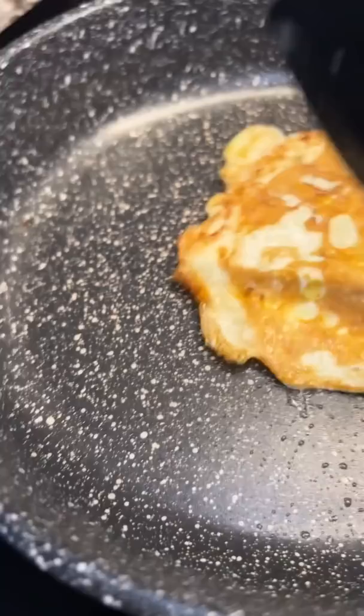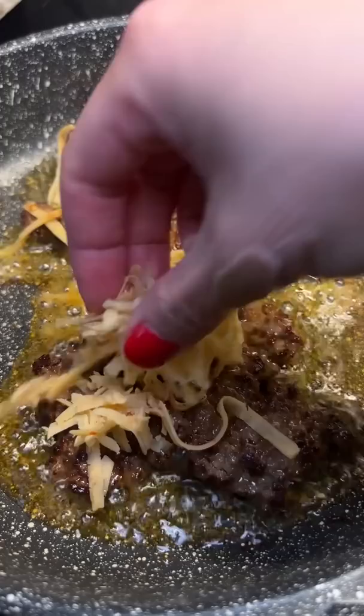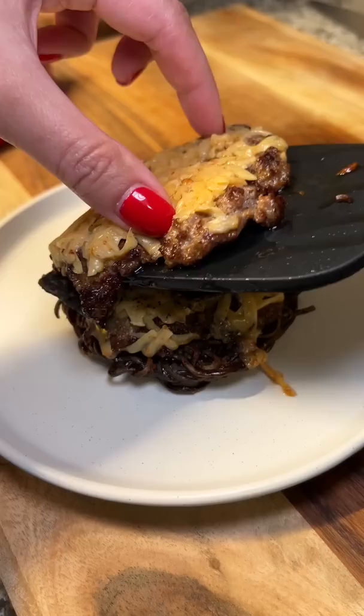Now it's time to cook the patties. These are so much quicker to cook since they're thinner. I added the cheese and let it melt a bit. And it's assembly time. Bottom bun, patty, world's hottest freaking tortilla chip in all its broken glory, second patty, fried egg, and top bun. It's a bit scary looking, but at least it looks holdable.